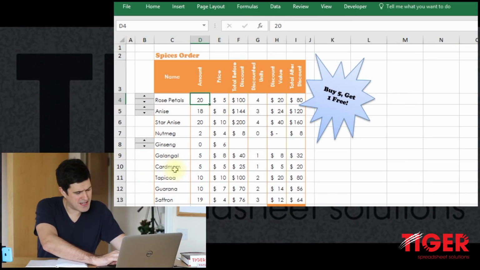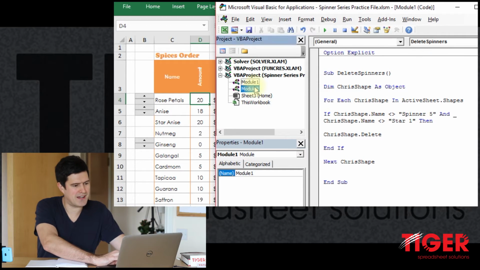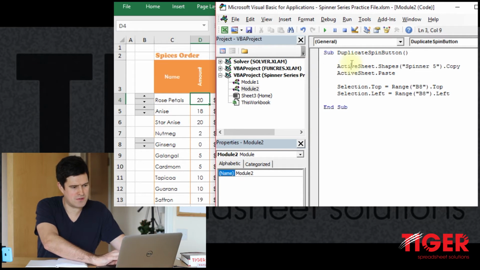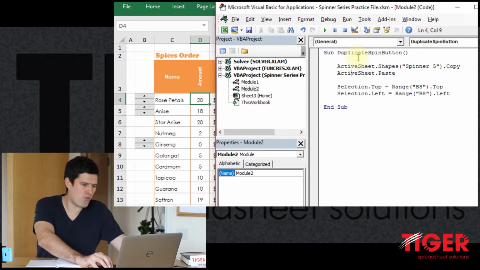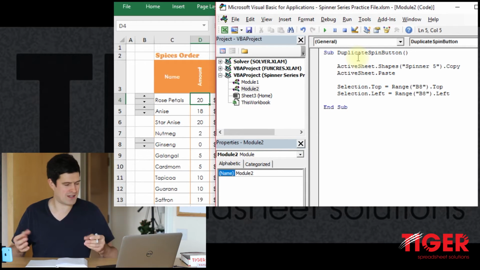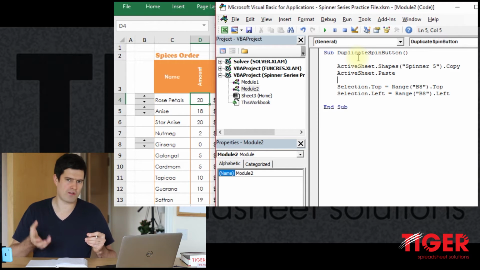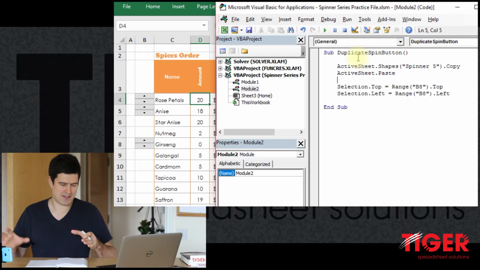We're looking at how to create and use spin buttons, and in these videos, how to use code to create spin buttons quickly. Let's get back into the spreadsheet, and we can see we have multiple buttons here. We've created some code in module 2, the duplicate spin button code. And we're trying to understand what code we need to automate the process so we can just click this code, all of the buttons will be created and all of the buttons will link to the correct cells.